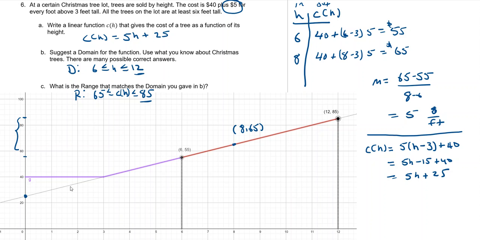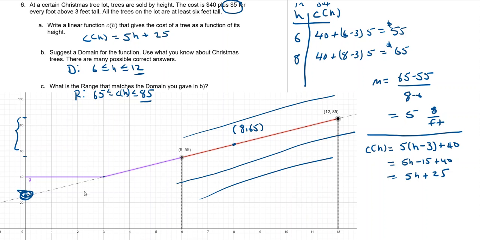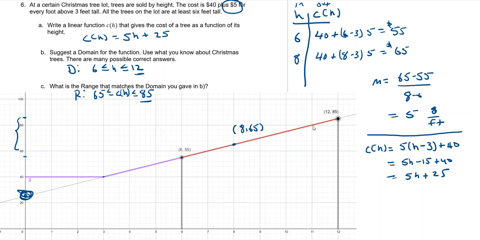A lot of students say, well, why am I bothering to compute the price of a tree that's 0 feet tall? What kind of idiot would pay $25 for a 0-foot tree? Or for that matter, $40 for a 3-foot tree when they're not even on the lot? And the idea is none of these points matter. But this line right here needs some kind of base. So I have to know whether it's this line or this line or that line. And this number over here at the y-axis is what we use to position this line where it's supposed to be. That's the role the intercept plays here, even though it's not actually a reasonable output for the function. So these are the correct answers here. I hope that answers all the questions.